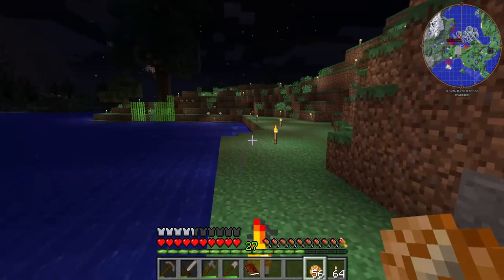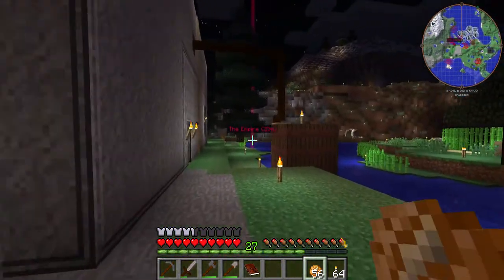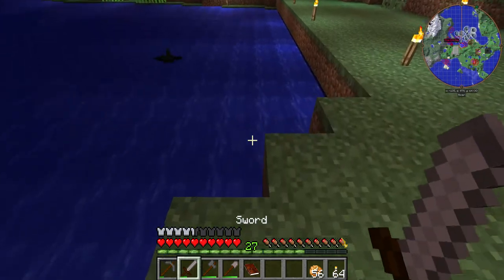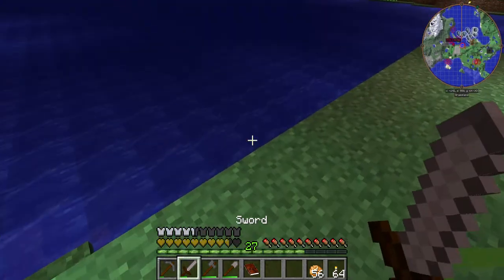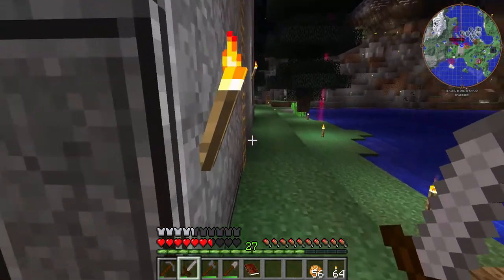Oh, yeah, I hear something. Something ugly in the water there. I actually built a little bit of an overhang here. Oh, here we are. Oh yeah. Holy crap. Super fast poison.